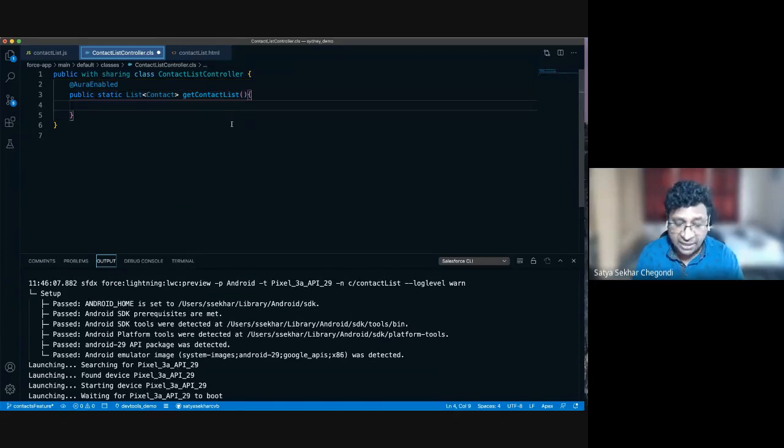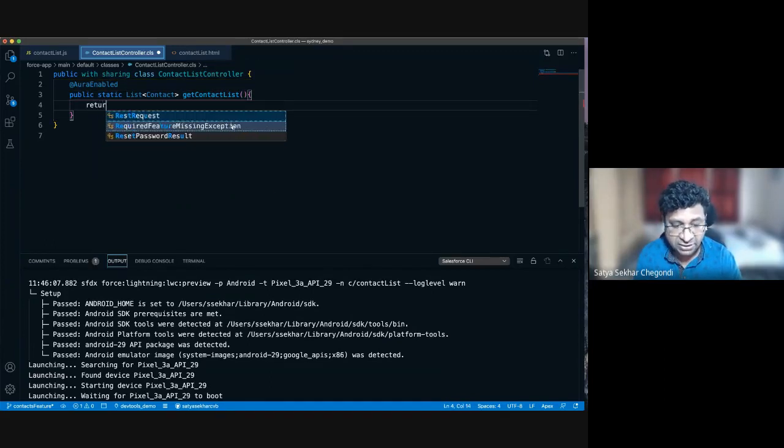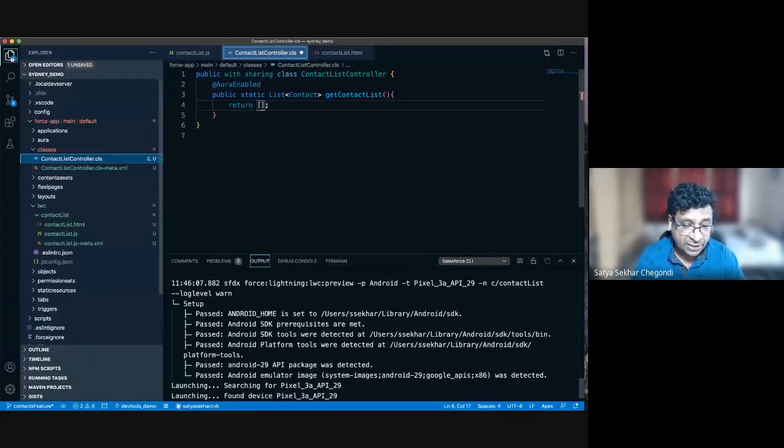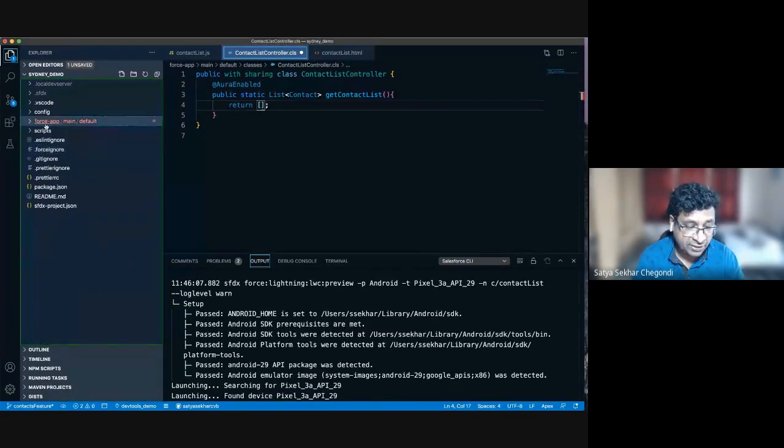Okay. And I can write a query here. So I can say return SOQL query here. So I want to test the SOQL query, how the query works, and then only I want to use the query here. I can do that when you create your SalesforceDX project. And let me collapse everything here. This is the project structure. You might find something called a scripts folder here.